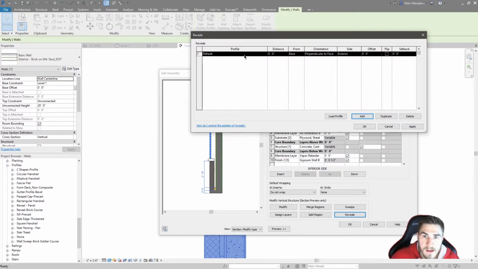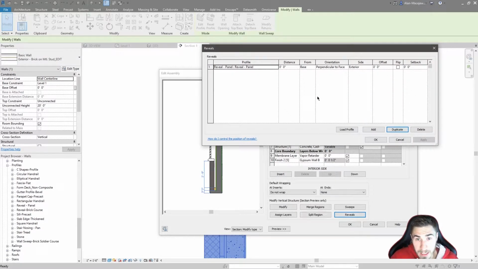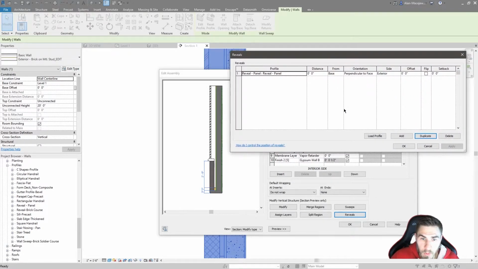We can go ahead and add. Of course, we see the default, which we don't want, but then we can come all the way down to reveal in panel. Cool, there it is. I can hit apply, and it actually doesn't show up yet. Well, we need to actually get it somewhere where it might begin to cut something. So we're going to be here at the exterior side. Of course, we want the offset to be whatever it ends up being. In this case, 1/2 inch. We want to come 1/2 inch inside of this particular.